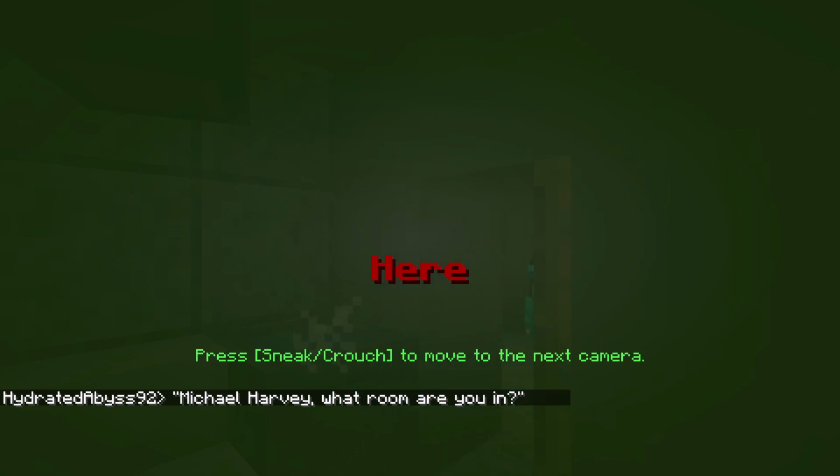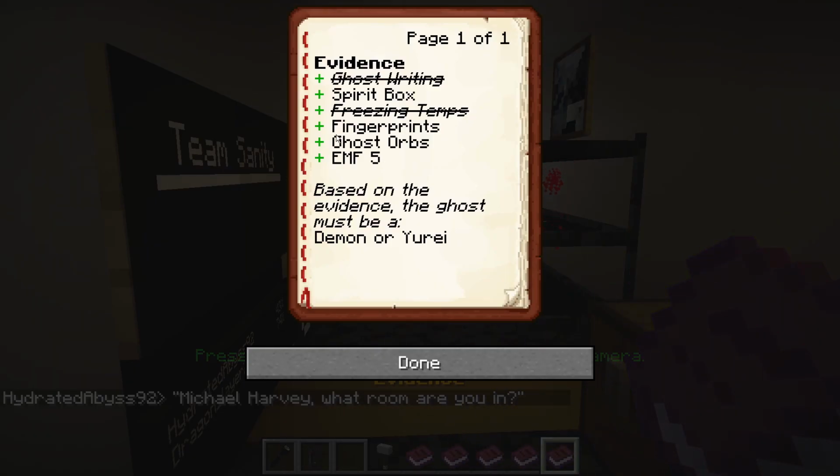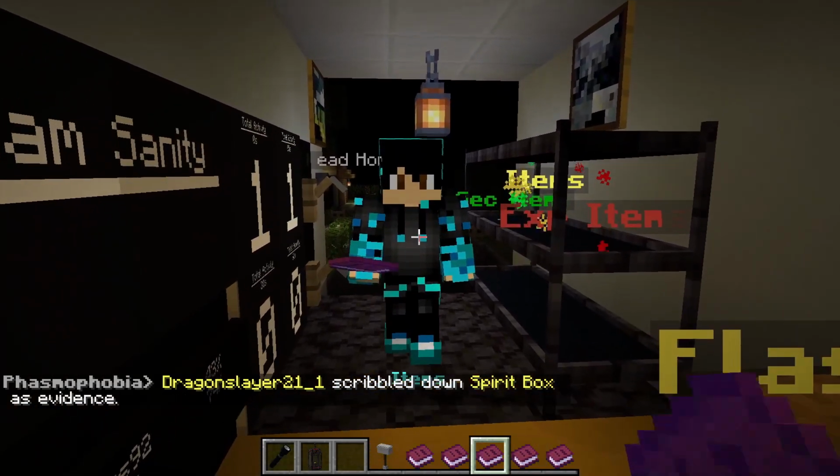Oh, yeah, okay, EM5. Spare box. Alright, we got the evidence. Let's get out of here. Alright, spare box. We got our ghost. Is it? It's a demon.